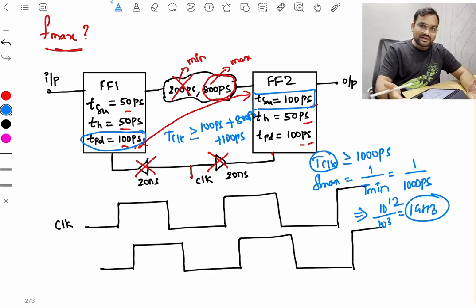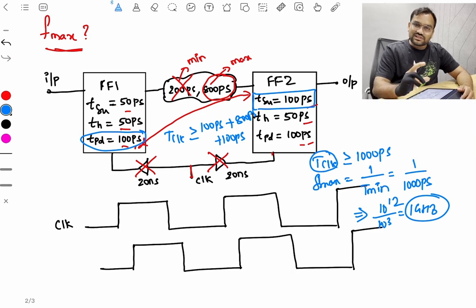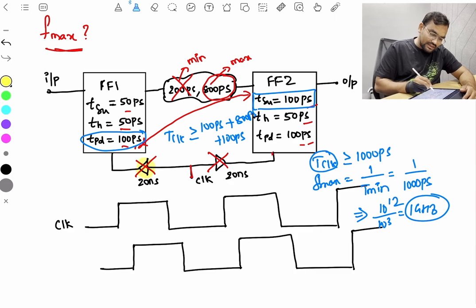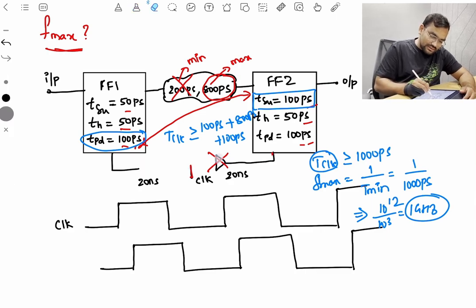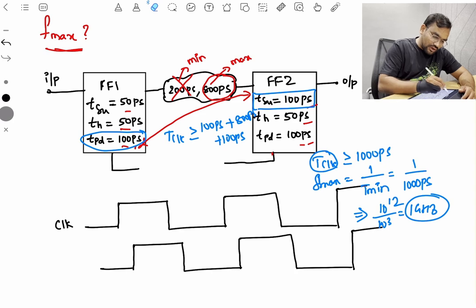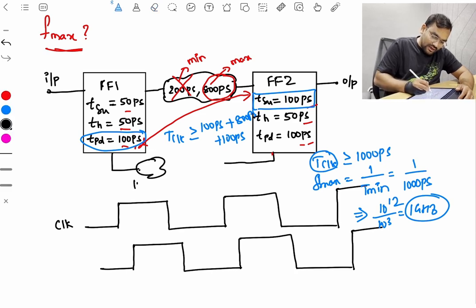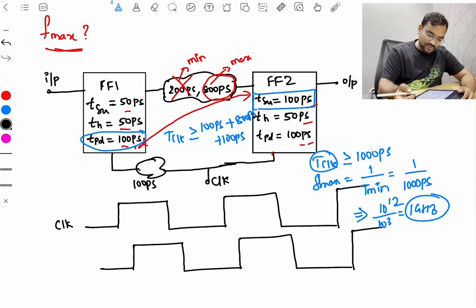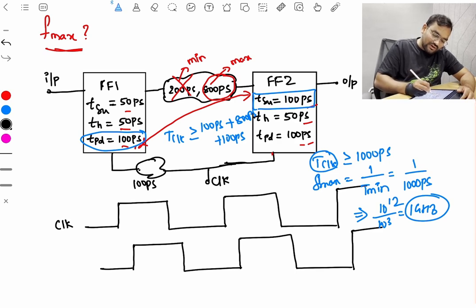Now this is so simple, right? What's there in this example to even think? It's very straightforward. So let's tweak this question a little, and rather than adding delays like this here, let me erase these two paths. Now the same clock I'm keeping in a different way. So I'll add here a delay of 100 picoseconds, and here I'll write clock, because there are 20 picoseconds on both sides. Because they are the same, I'm just removing them and I'm adding a combo logic here of 100 picoseconds.